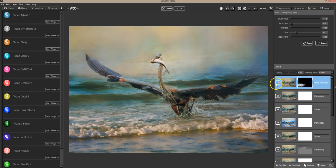So now, you can see my little mask here. It's just a little bit of gold light. Bring back some of that. There. And I'm going to play with opacity some more. See where I want to be with it. So I've really toned down the mask now. I have just a little spot right there where I wanted to add some gold light. Okay, I like that. From stack, merge everything again.